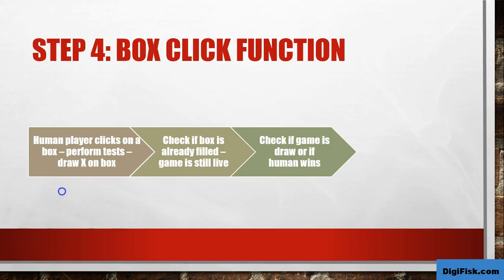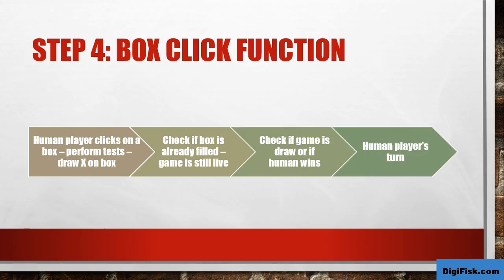And if the human player doesn't win, we need to check if the game has become a draw. That is, if all the turns were played and no one has won, then it's a draw. So that's what we'll be checking after we call the winner check function and we don't get an answer that says the human player has won. We'll be doing all of that in this step. This is the function that relates to the human player's turn in this particular game. So this is the function that allows the human player to play our game.